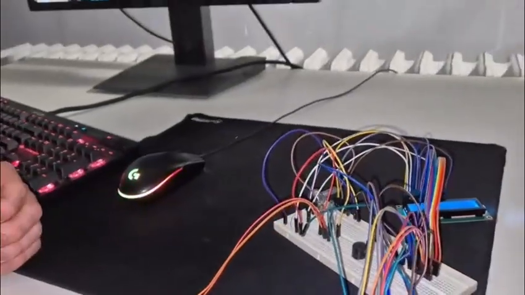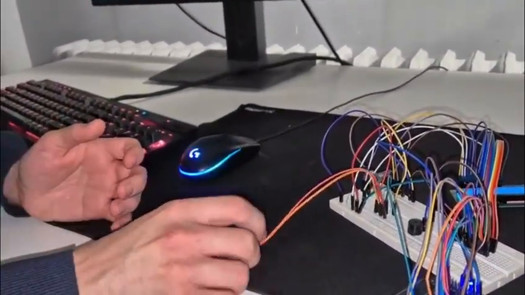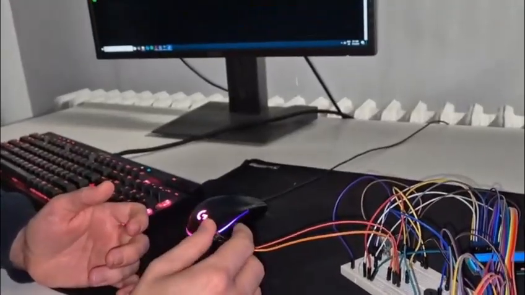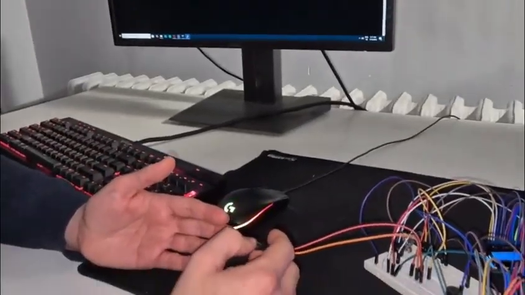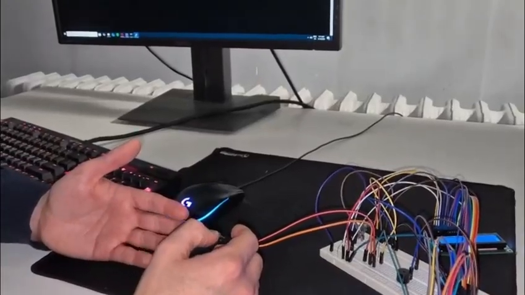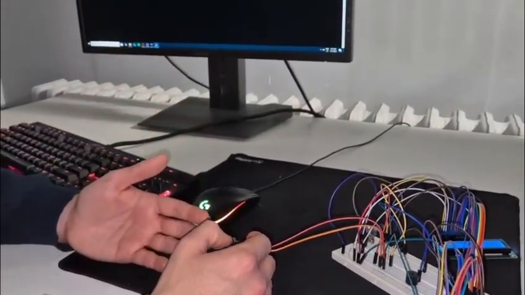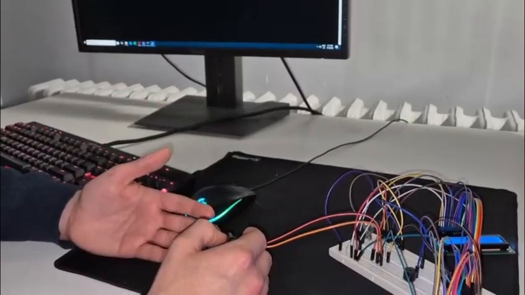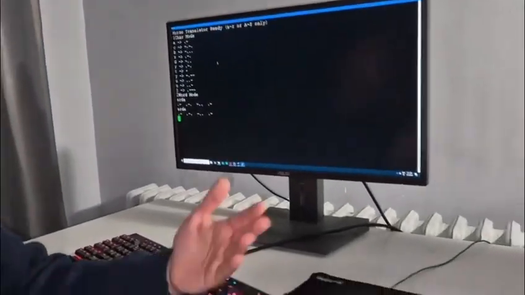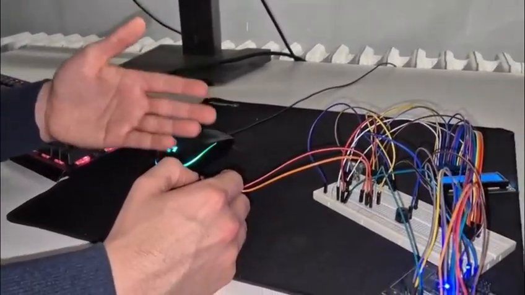Now I'll be displaying the second main mode, the decoder. The decoder is accessed via the button, and you can give short and long inputs from the button. The short inputs correspond to dots, and the longer inputs correspond to dashes. And you can give Morse inputs to the board. Now it will be decoding the code and displaying the corresponding letter.